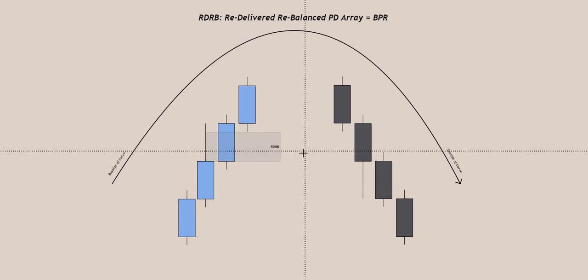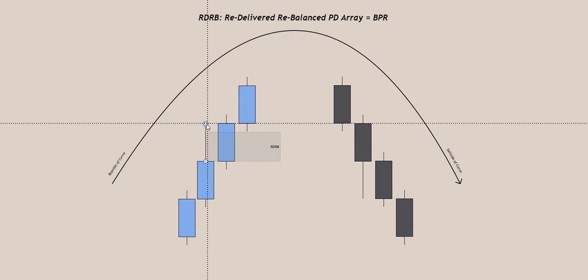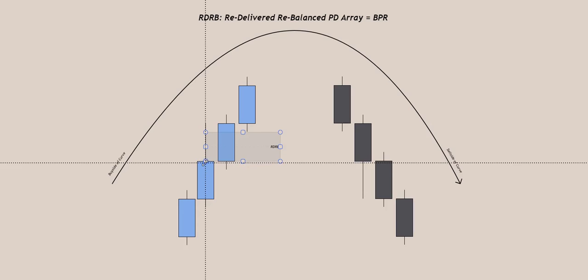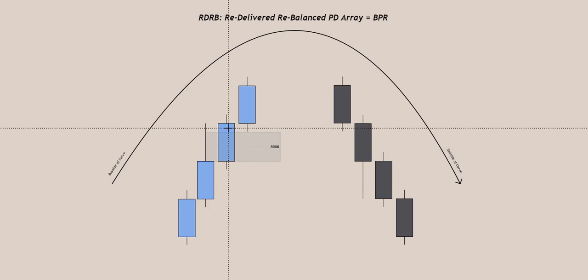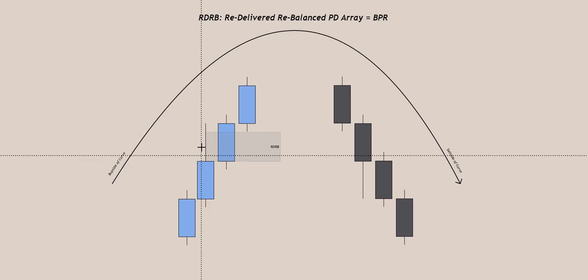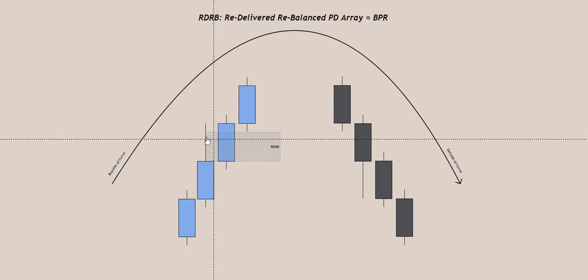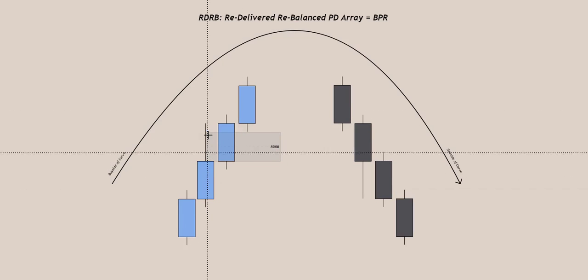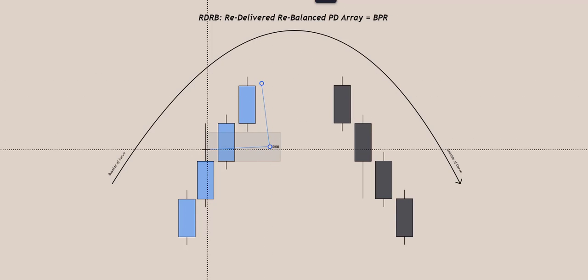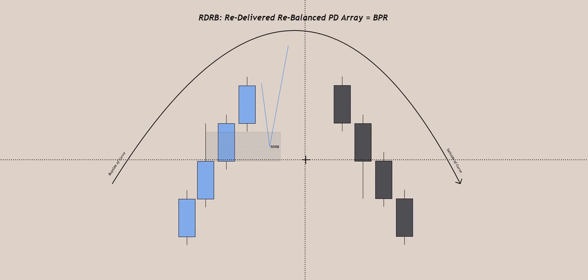And why is it called redelivered, rebalanced? It's because it's a balanced price range, right? So price offers buy side liquidity when it trades up, and then it offers sell side liquidity when it trades back down for the close here. Then we offer buy side again. So right now, keep in mind, we've offered buy side twice and sell side once. And so to balance here, we would need one more sell side to offer. And so if we have price trade back into it, we offer sell side one more time. This is a balanced price range that we can support higher from.